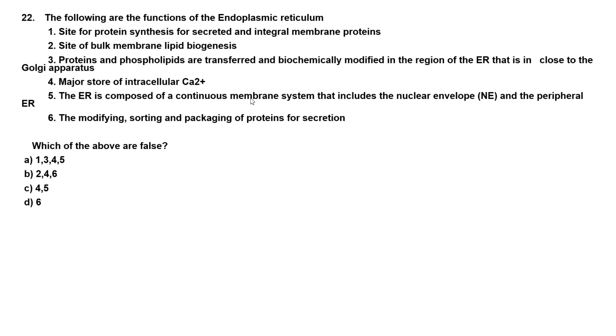Okay, now answer this question. The following are the functions of the endoplasmic reticulum. These are the options A, B, C, D. You need to read these statements very carefully. So what is statement number one? Statement number one is: it is the site for protein synthesis for secreted and integral membrane proteins. 1, 3, 4, and 5. Okay, we will see if you are correct.